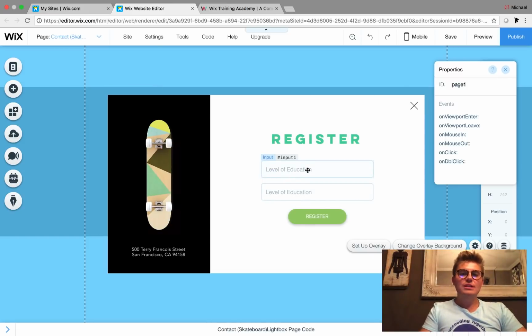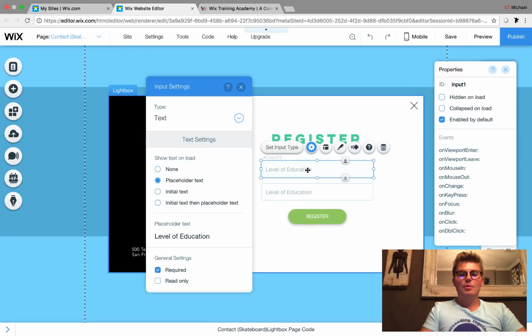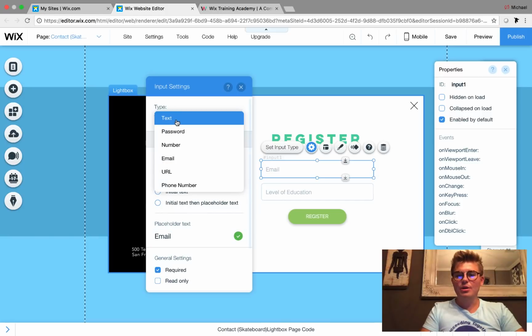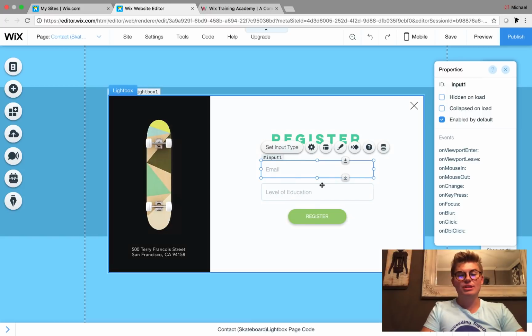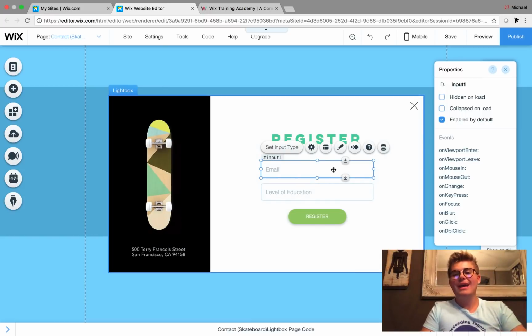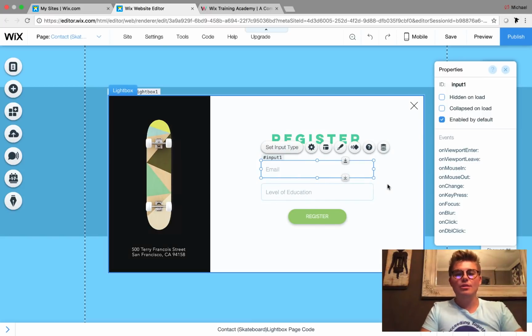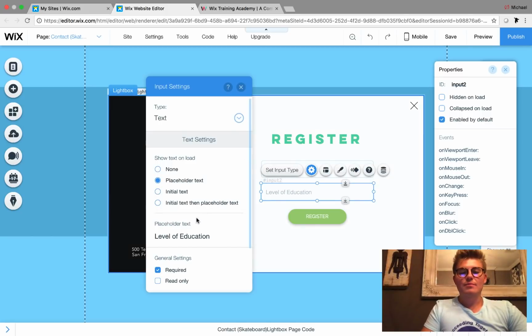We're gonna change these input types. One, I'm going to change the placeholder text to email, and we're gonna change the type up here to email. Perfect, that's complete. That field is now done. The only other thing you need to do to that field is change the design if you want, but that's not required. Obviously, you can use the preloaded design if you'd like, or you can change it. Now for the password, we're gonna do the same thing. We're gonna come in here and change the placeholder text.